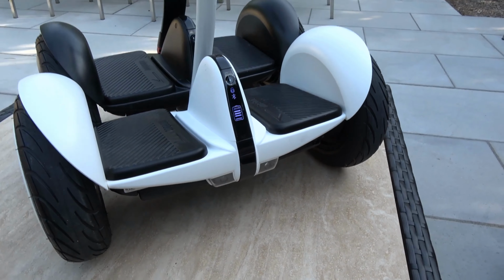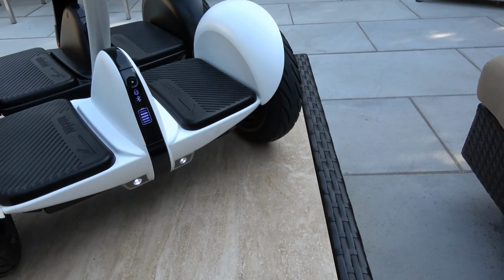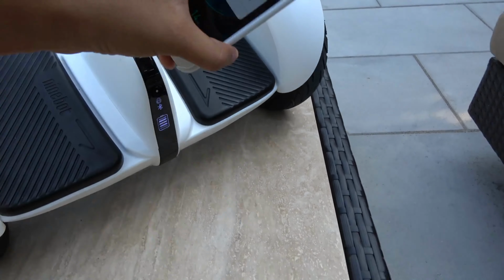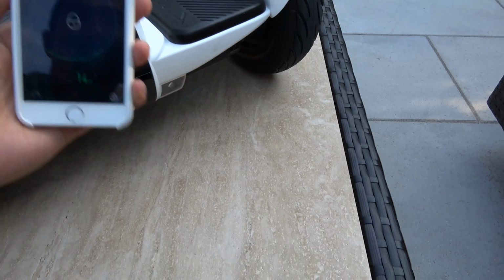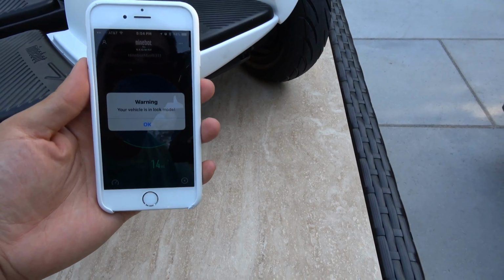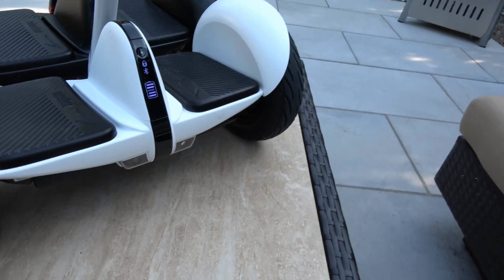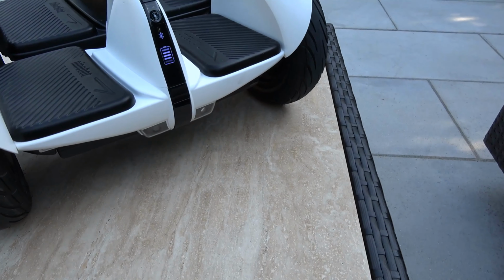And then when somebody moves it, you see it says warning, vehicle locked, right there. And so if I unlock it, it will go back into balancing mode.